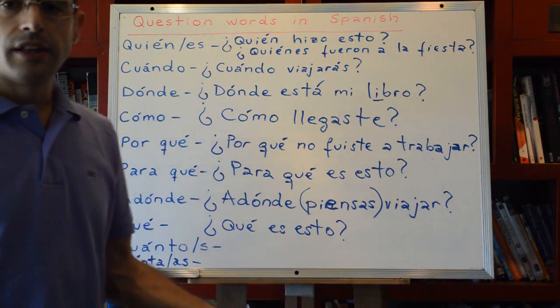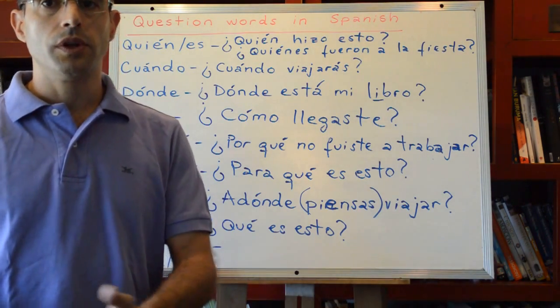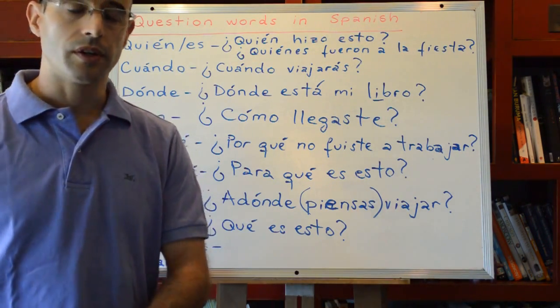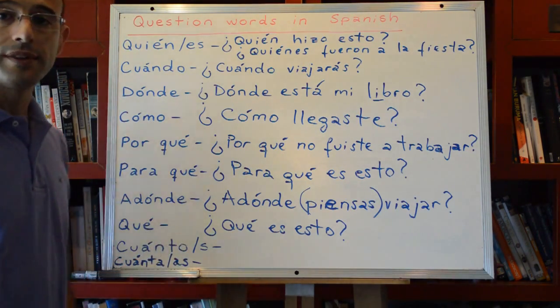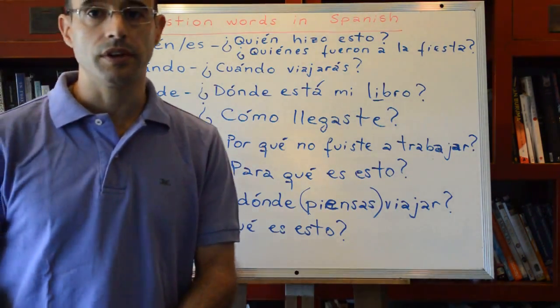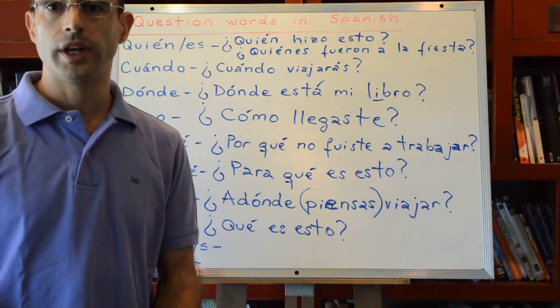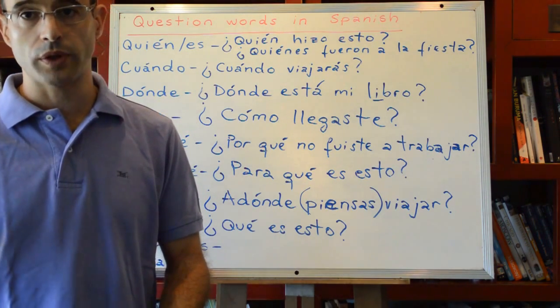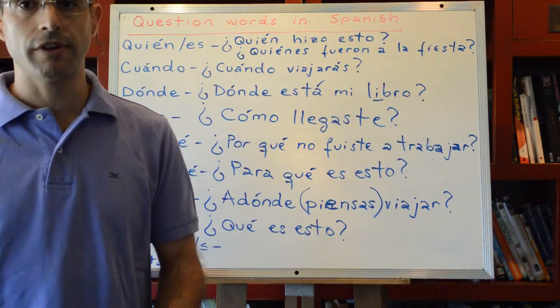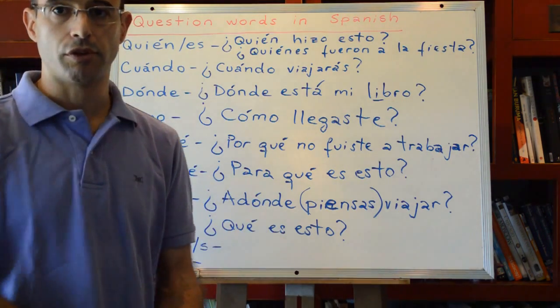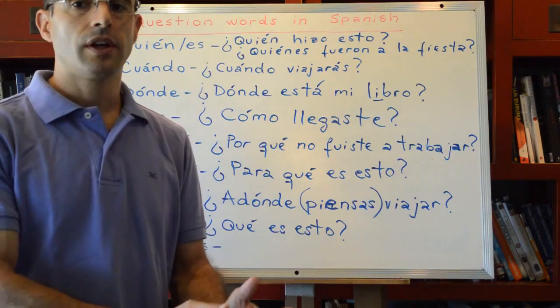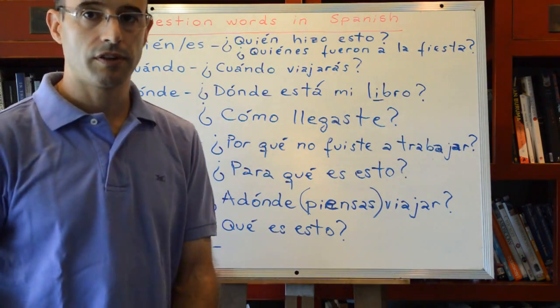So, if you're asking about something and you don't know what would be the right article, then how do we know whether to ask cuánto or cuánta? The answer is, by default, if we are not sure whether we are asking about something feminine, we switch to the masculine form, okay? That's the default in Spanish.